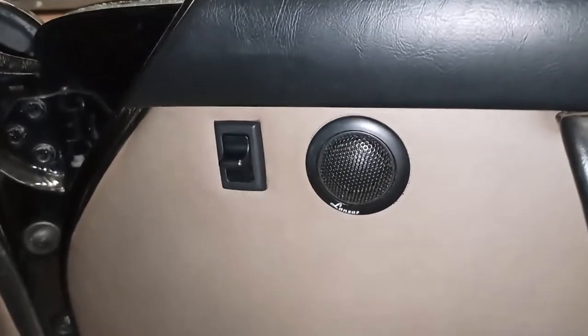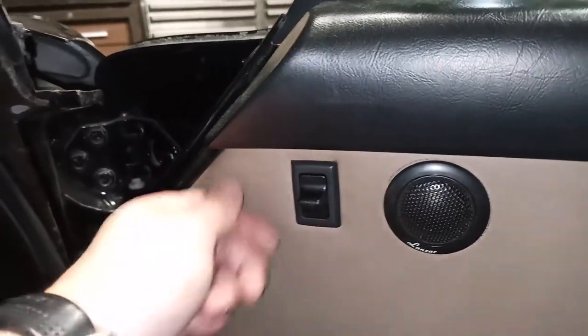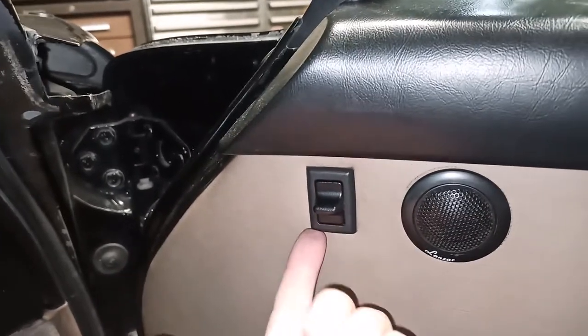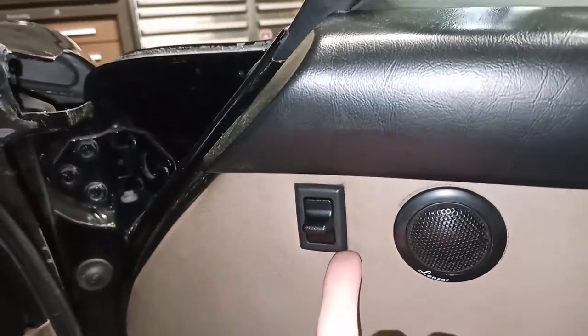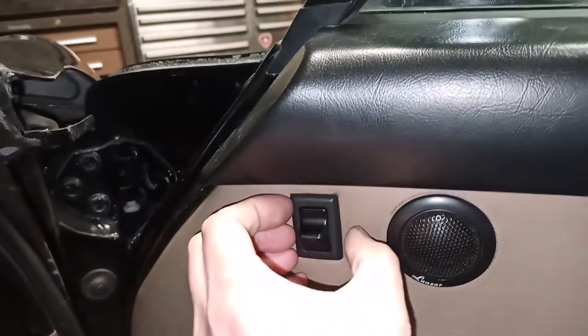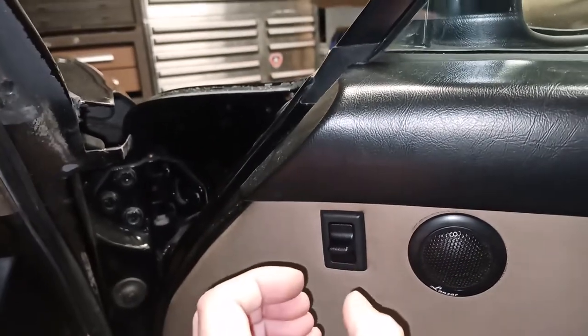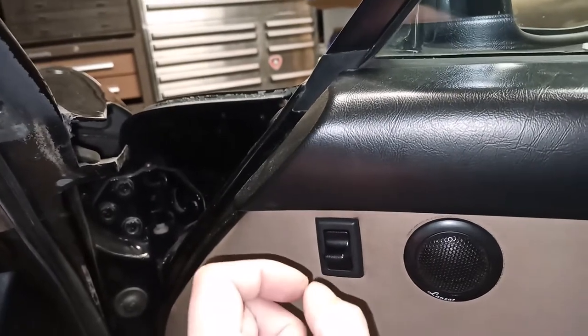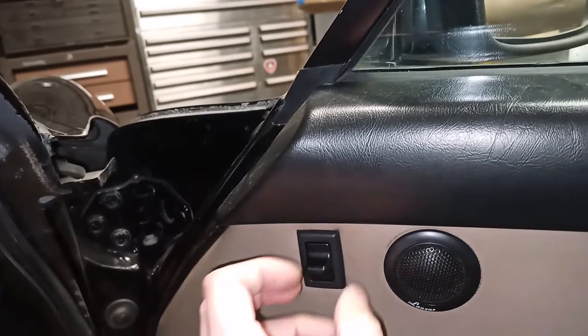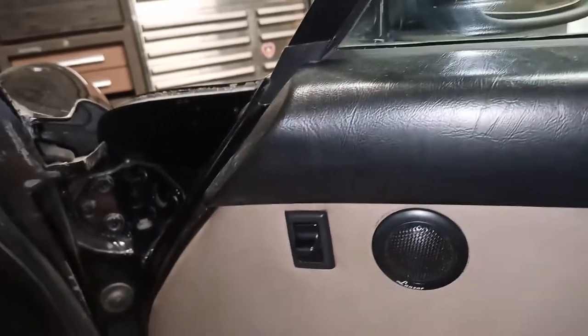If this was a driver's door, you would remove the two power window switches for driver and passenger. The way to do that, get a plastic trim tool, get behind this plastic bezel, pop it off, and you can pull the switch out, and there are five wires behind it with individual spade connectors or terminals. You can disconnect those, set the switches aside.